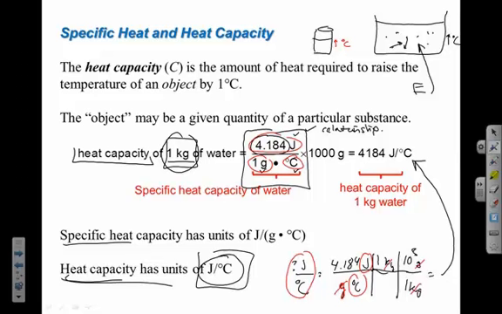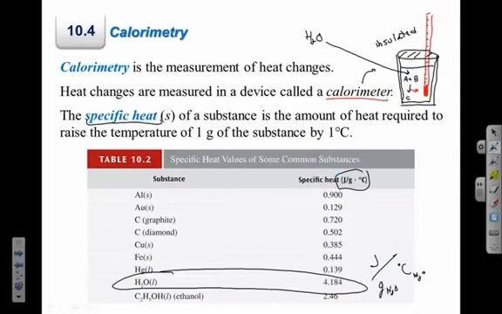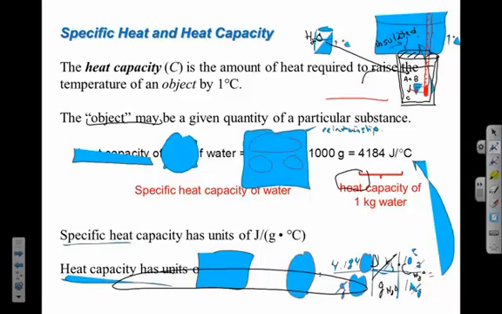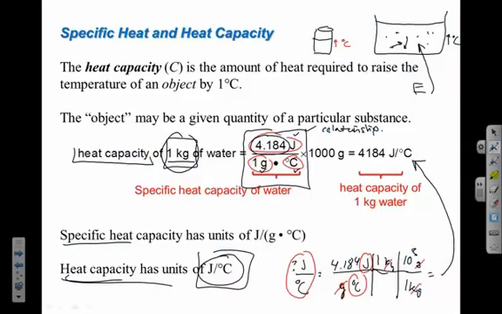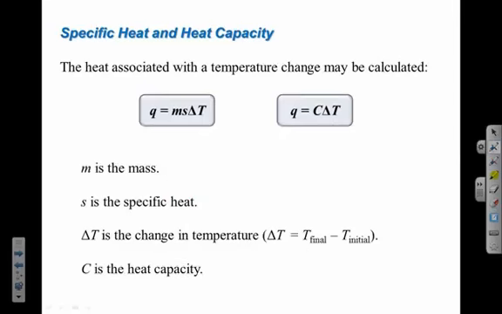So that's just one relatively straightforward example of how you can use specific heat as a relationship. And the specific heat for many substances is listed in tables, including this table here, and there are also other tables online where you can find that information if you need it in a relationship. I don't expect you to memorize specific heats. If you need one, it'll be there for you on the exam. You can use that as a relationship, or if you want, you can use the formula.